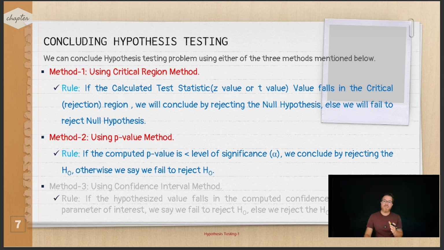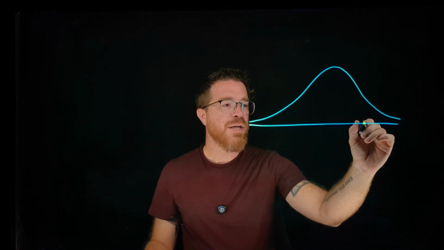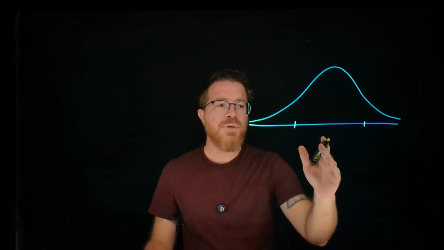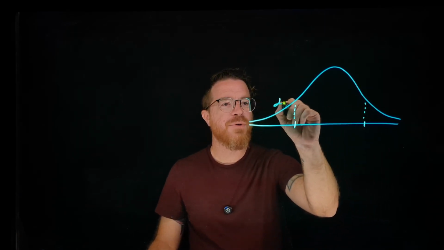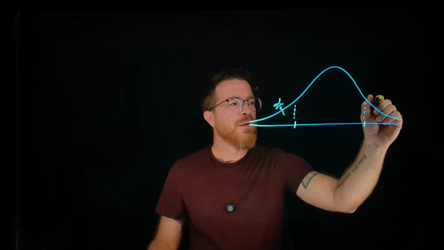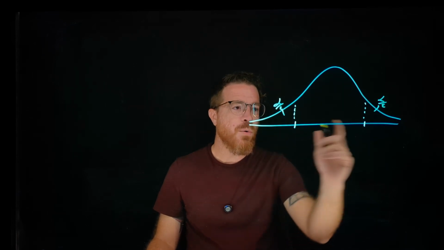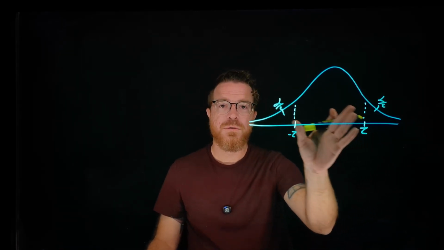So let's first start by looking at the critical region method and how we would actually find this critical region. If we have a normal distribution or a student's t-distribution, but let's say in this case we have a normal distribution, and I'm doing a one-tailed test. Actually, let's start with a two-tailed test. I would need to figure out where half of my alpha is to the left and half of my alpha is to the right. And this is going to be related to what we did when we were doing confidence intervals. We would need to figure out what critical value would cause this interval to exist.